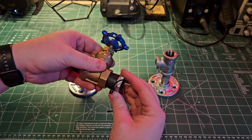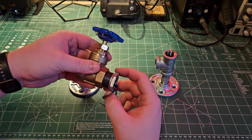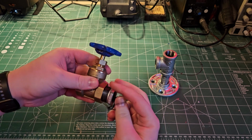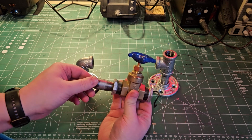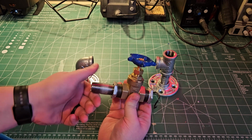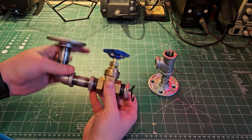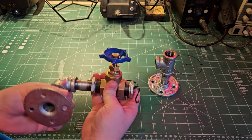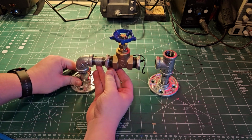I had to use these pipe adapters because the only valve that was big enough to have a switch put inside was a bit bigger than the pipe that I was using for the rest of the lamp. You don't have to worry too much about getting these fittings perfectly tight because they're not going to have water flowing through them.